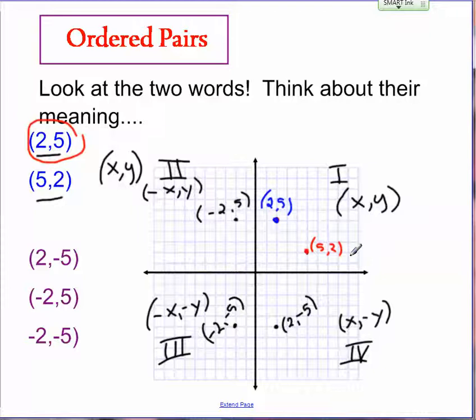So if I go to the right and up, x and y are both positive, and that is the first quadrant. If I go to the left and up, x is negative and y is positive, and that's the second quadrant. And if I go to the left and down, notice both x and y are negative. That's the third quadrant. And if I go to the right and down, x is positive, but y is negative because I have to go down. And that's the fourth quadrant. And we usually represent these quadrants with Roman numerals. You begin where both x and y are positive, and you go in a counterclockwise direction.